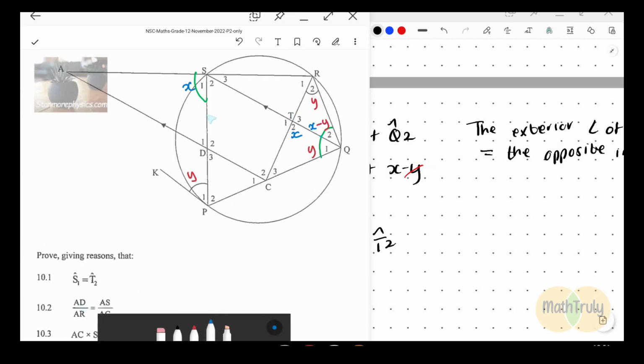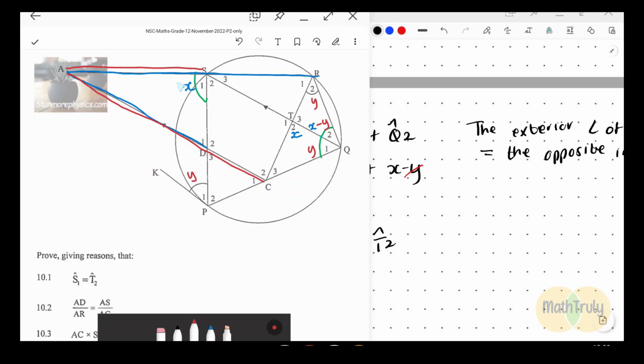Let's mark these lines. AD is this line, and they're telling us over AR. So AR is this line, and then AS is here, the shorter line, and AC is just that long line here. The thing about this, where you have proportions being over each other, is you have to find out: is it part of two triangles? Because if it's part of two triangles, it's probably a case of similarity, where you first have to prove that the two triangles are similar and then put their proportions over each other.